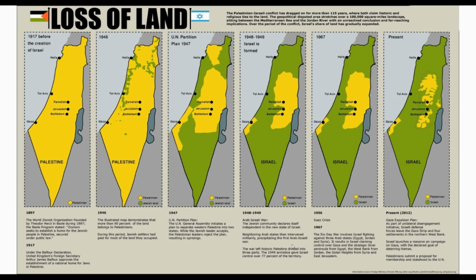After the 1948 Arab-Israeli War began, the Jewish community declared its independence, and the other Arab nations, Egypt, Jordan, and Syria, attacked Israel, but Israel won the war. There were several crises, the Suez Crisis in 1956 and another war, the Six-Day War in 1967. All Arab states attacked Israel, but Israel won the war again.